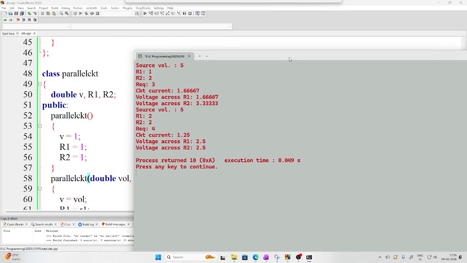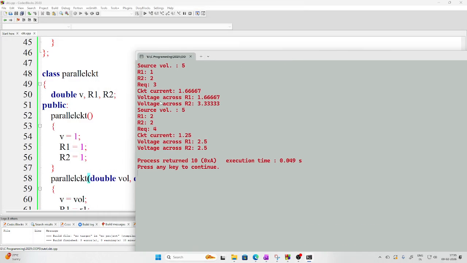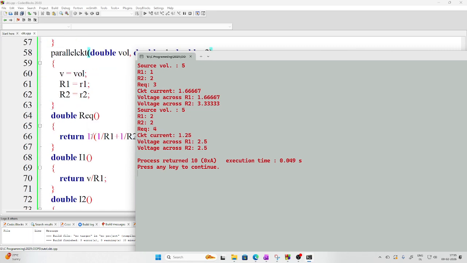So now if you run this, for the first one this is the case, for the second one this is the case. The equivalent resistance will be 1 divided by 1 by R1 plus 1 by R2. What is R1? It was 2. What is R2? It is 2.